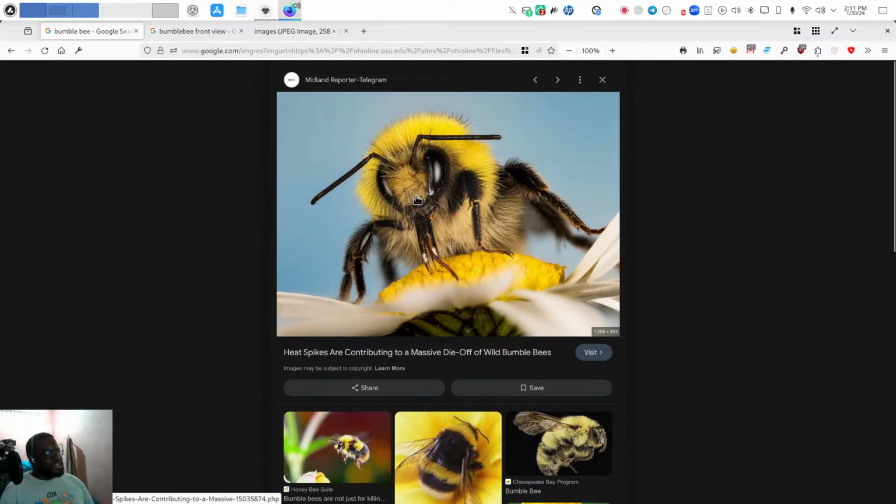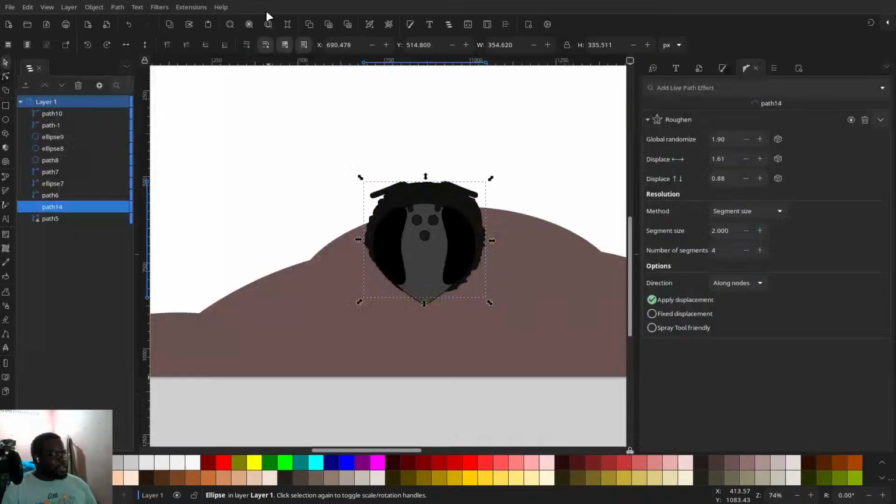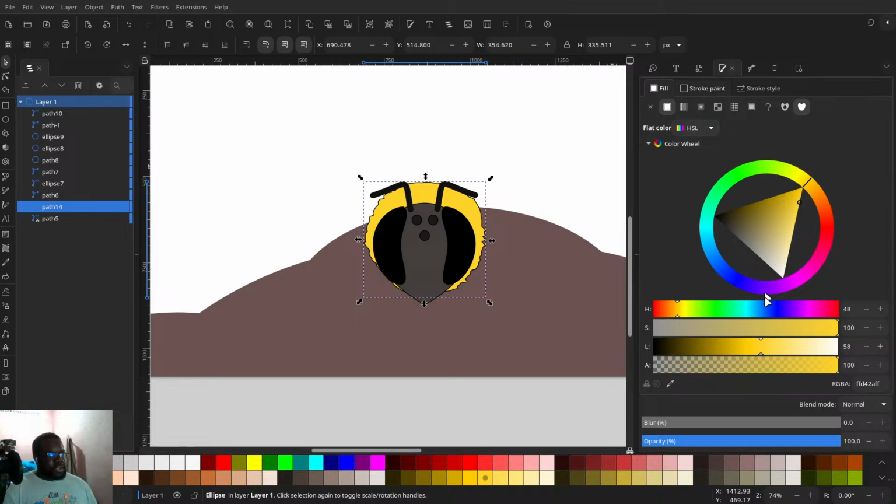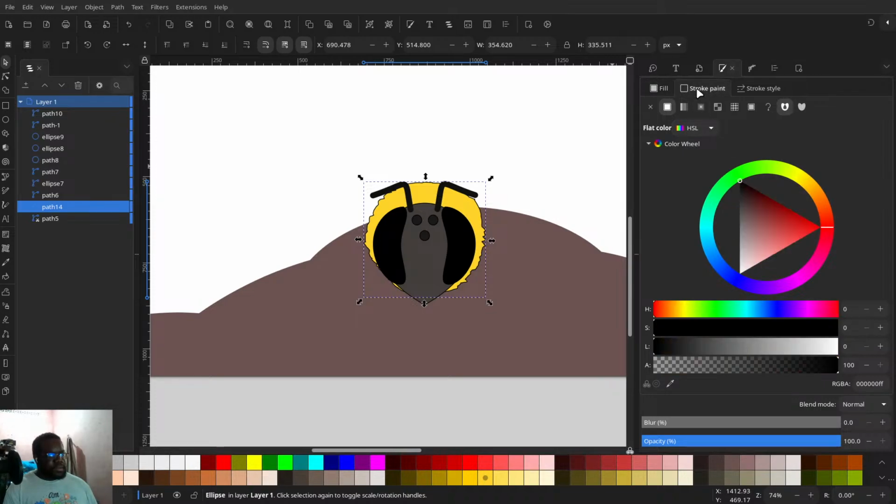Okay, I now realize something. I can have a yellow face in between here because of all this yellow here, and then a yellow body of a slightly different shade, some lighter yellow down here. Yeah, this is a lot easier than I was thinking in my head. So this is why it's good to have references, because they can save you a lot of time and effort. So we'll go with a kind of bright yellow right there. And I will give it a stroke of a darker yellow.